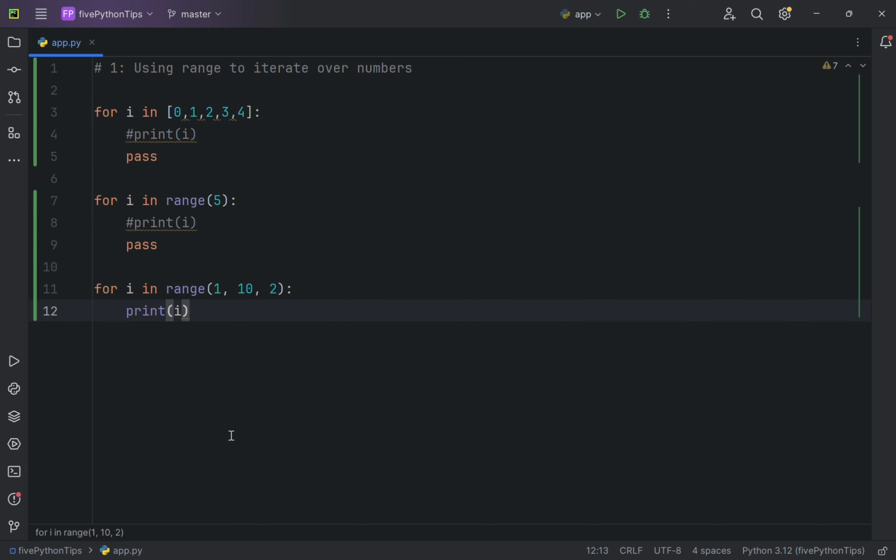Okay, so the range function makes it clear that you're iterating from like 0 to 4. It is more intuitive than listing out each number. Using range is more scalable, and if you need to iterate over a large amount of numbers, it simplifies our code without modifying the list. Range is more memory efficient, so having all of 0, 1, 2, 3, 4 takes up more memory space than just having range 5.